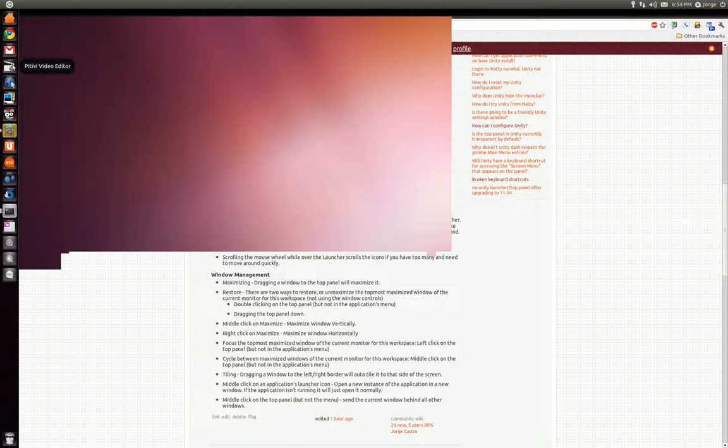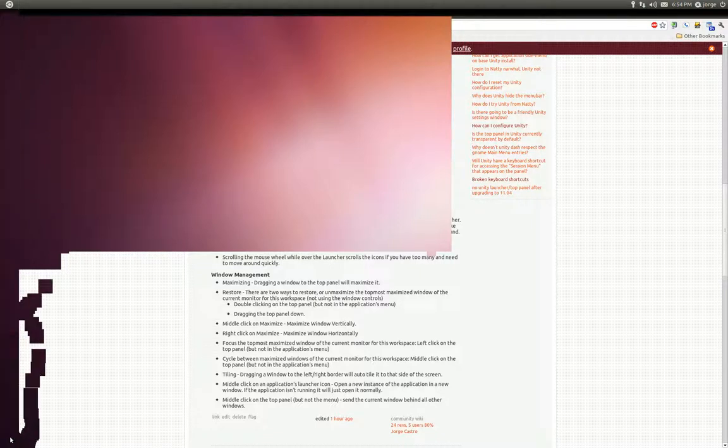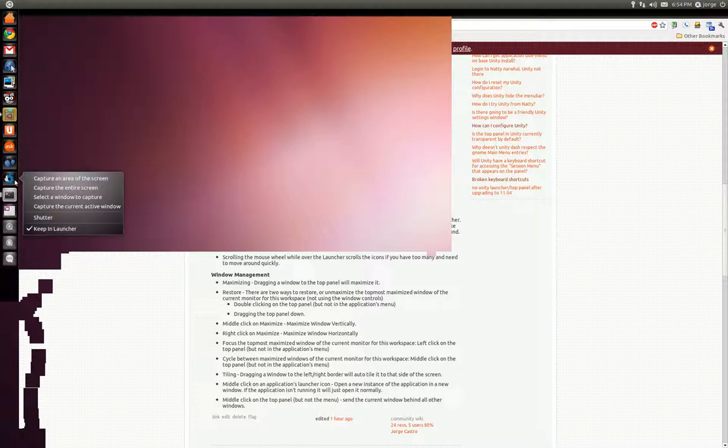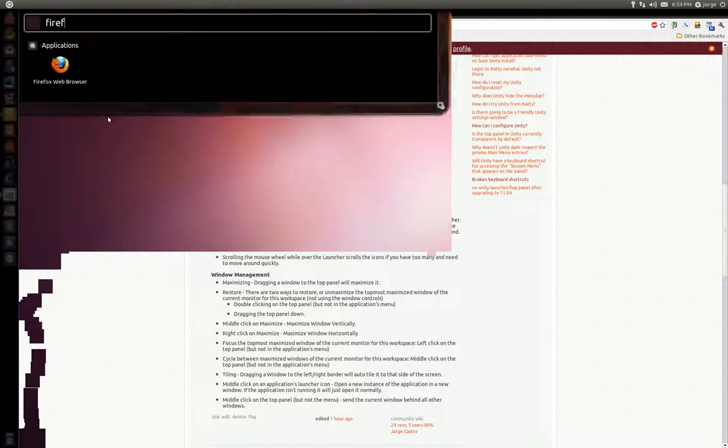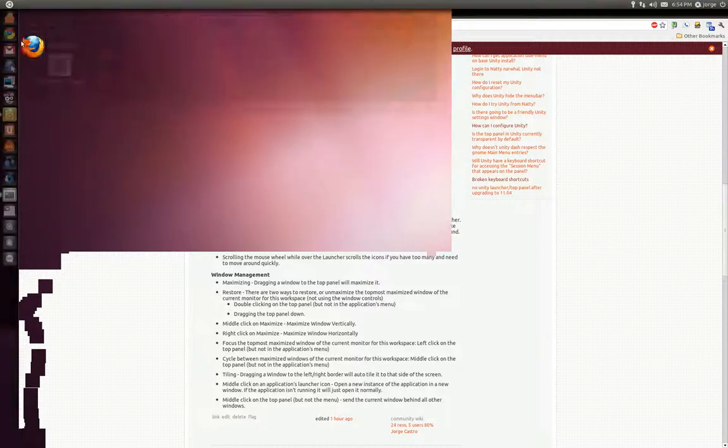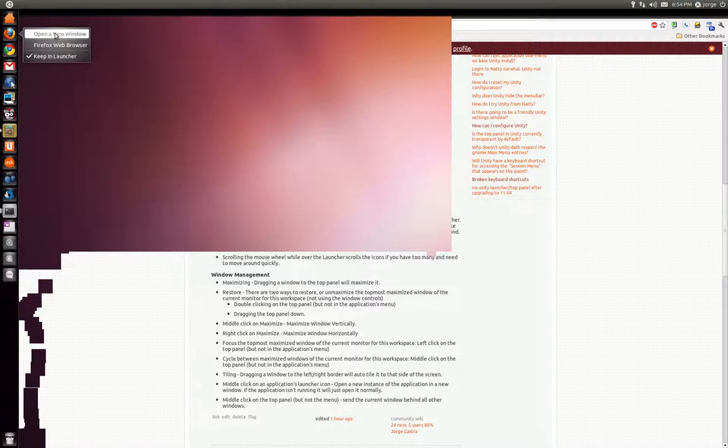Of course, if I get sick of it, I can just trash it. I believe the English call it binning. And as you can see, some of the applications are really starting to take advantage of the quick list here. Shutter is a really great tool for taking screenshots. It adds shortcuts here. And another application that we ship by default, Firefox, also lets you open a new window right from here. So if you have Firefox already open, you can just do that.